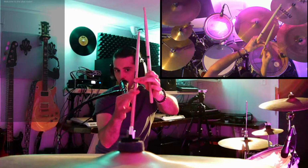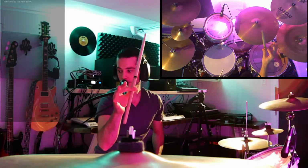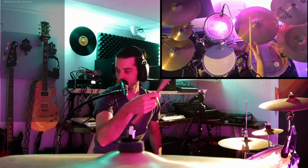I use French grip in that scenario because with your thumbs pointed up, you get a lot of control with that. All right. The way you do that is, French grip is with your thumbs pointed up to the air. So you want to grip your stick like we were just doing. Okay. You want a little bit of space, and you want to be able to move your fingers and move the stick freely. So just practice doing that kind of thing. That's what you want to be able to do. You don't want it too tense, and you don't want it too loose.